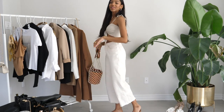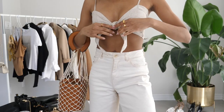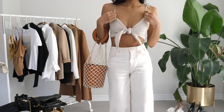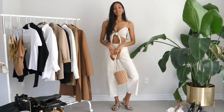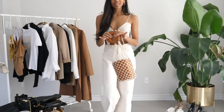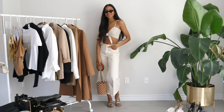This next outfit I absolutely love — you can definitely count on seeing me in it again this summer. I actually wore this look last year in Central Park in New York; we were walking around and went on paddle boats, so this outfit is a little sentimental. For this one I paired the pants with this adorable tie-front top, then again went with the Zara sandals — the colors worked really well. For the bag I went with this brown kind of bucket basket bag, which I think is a great bag for the summer.